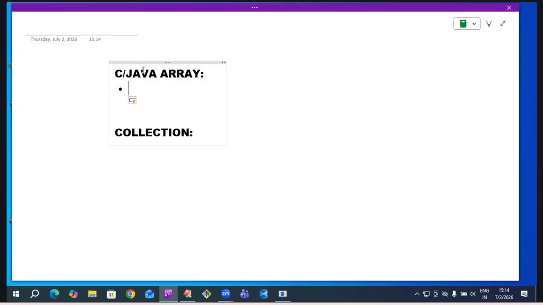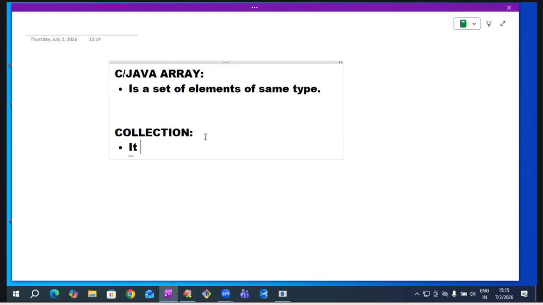Now, what is an array in C and Java? An array is a set of elements of the same type. Same here also. A collection is a set of elements of the same type.